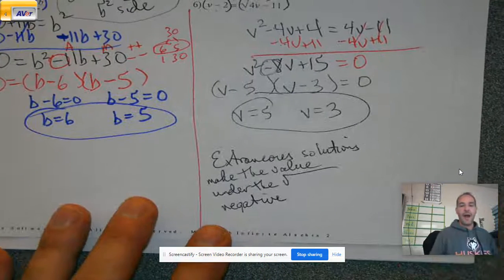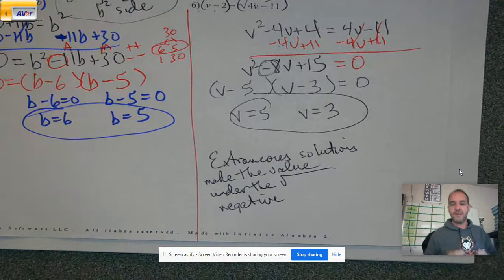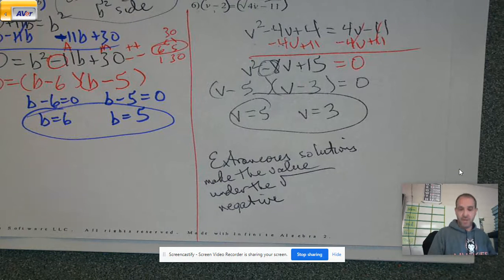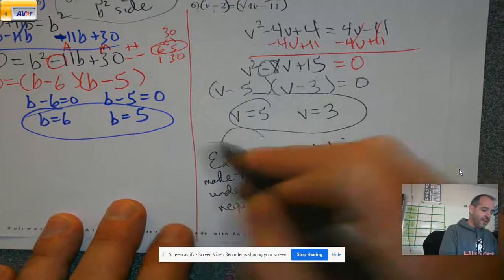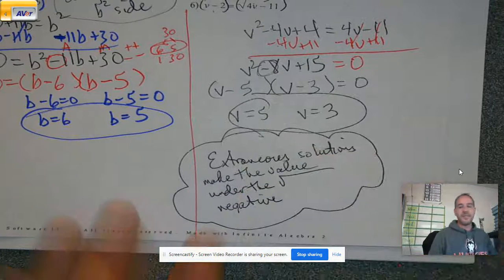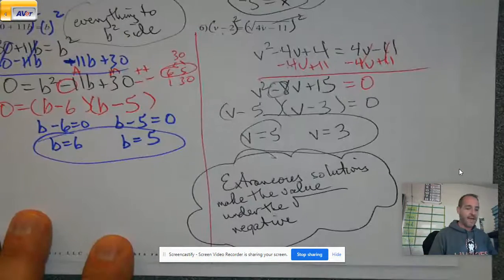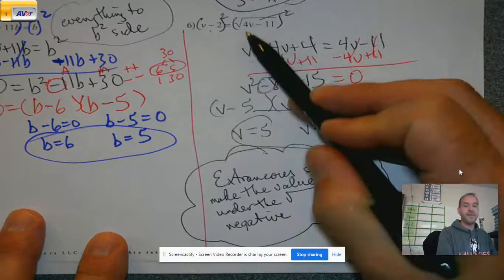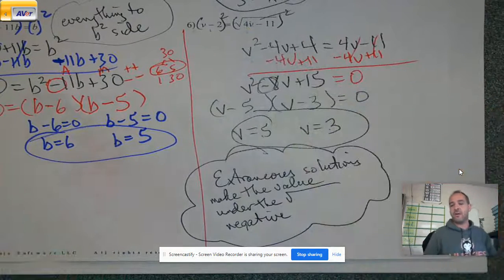Okay. Why? Because what happens when you try to take the square root of a negative? We just talked about that in the last lesson. You get an imaginary solution. Okay, you get a complex solution. And those aren't solutions we could see on the graphing calculator. They don't cross the x-axis. So when you're looking to see if something's going to work or not, basically all you're going to be looking to do is, hey, does this number, when I plug it into the radical side, make the radical a negative? If it does, that's going to be an extraneous solution. That's really all there is to it.